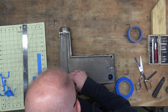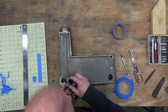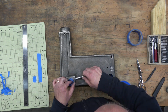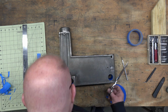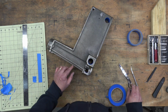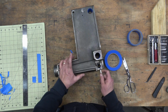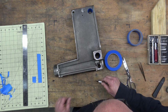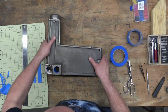Another odd feature of the Gen 2 is the opening for the pinion. It's a bored hole all the way through, and it's the same diameter at the very outer edge as it is on the inner edge. So it's completely smooth all the way through, whereas on a 100 or a 150, you have kind of two bored smooth areas and a raw area in between where they've removed additional material. And they didn't do that on the Gen 2.